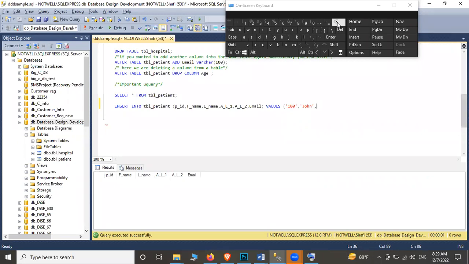Let's say the L name is null. Okay, null. Even if there is nothing, the query can still be executed, because we have not set this as not null.